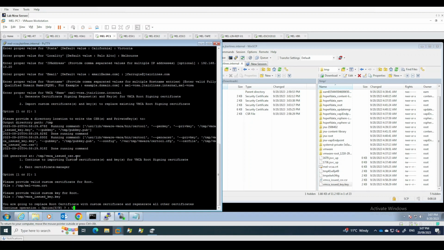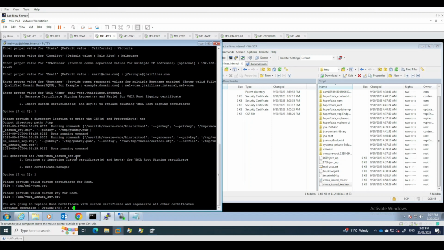I'm going to hit enter, and then I'm going to time lapse the process, because it probably will take about 10 or 15 minutes. Now, I have in the past sometimes come across where it looks like it's working, and if you notice anything about rolling back, that means something's gone wrong in your certificate, and you might have to start from scratch. There's no harm in starting from scratch and doing it again. When it rolls back, it just puts everything back into its original place. And then you can go through the process again.